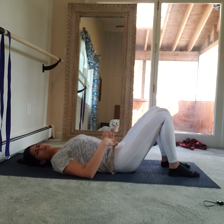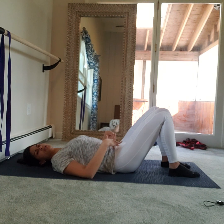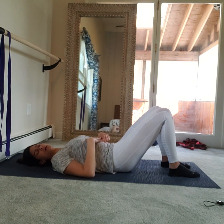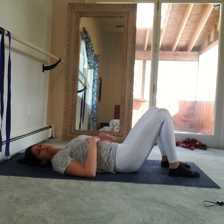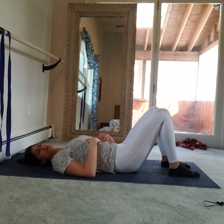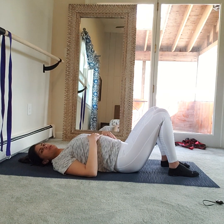As you exhale, tuck your hips toward you and release that tuck as you inhale. Exhale, tuck. Inhale, release. One more of those. Exhale, tuck. Inhale, release. Now as you exhale, tilt your pelvis away from you.